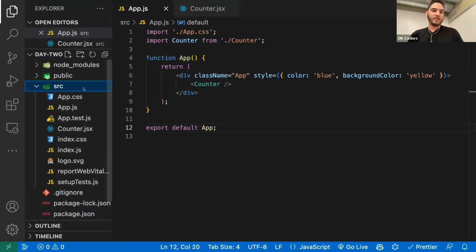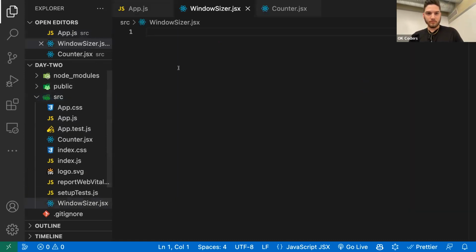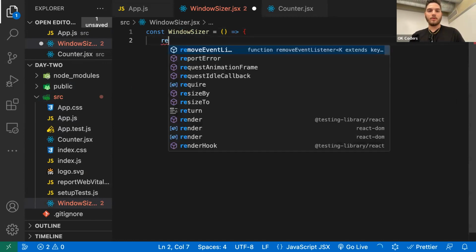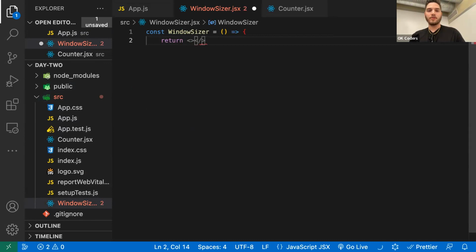Okay, so inside of src, I'm going to make a new component. I'm going to call this one WindowSizer.jsx. I'm just going to do the regular stuff. I'm going to define this, children, I don't need you. And then I'm just going to return, you can even just do this for simplicity, window sizer, oops.